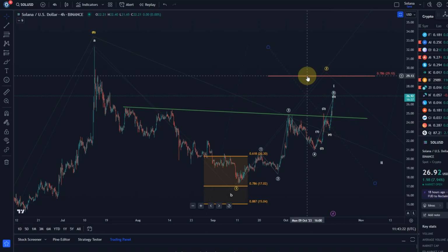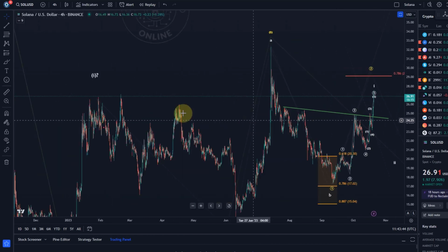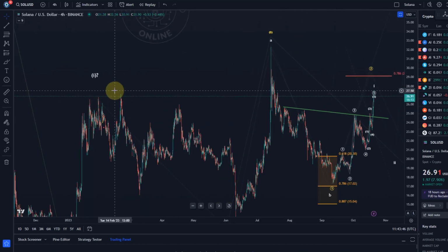Hopefully that gives you the clarity you need, and all the relevant levels. The trend is definitely still up on the shorter time frame. We now need to see if the $29 level is broken or not, but already at the moment the price is hovering just below structural resistance and fighting to break above $27, which, as I showed you, is a key level structurally and historically on the chart. That's my update about Solana.